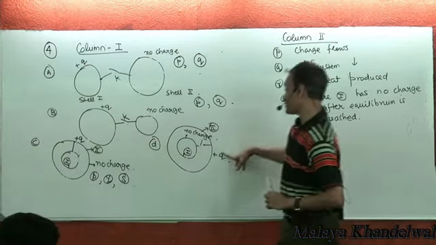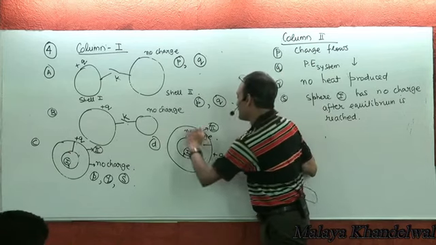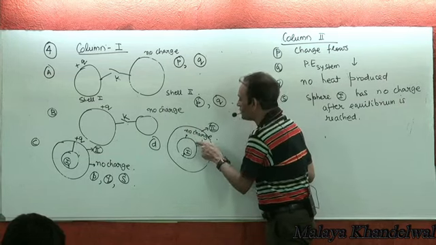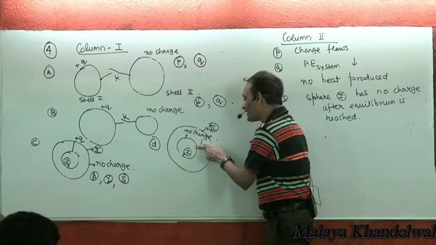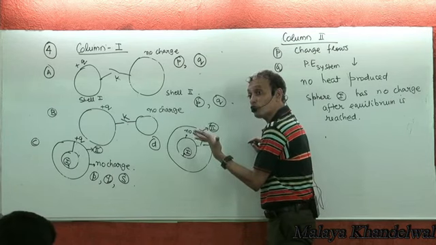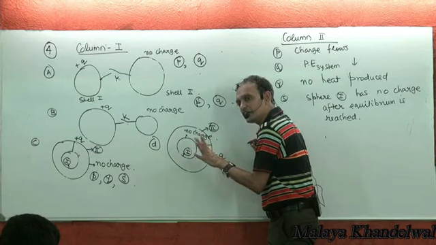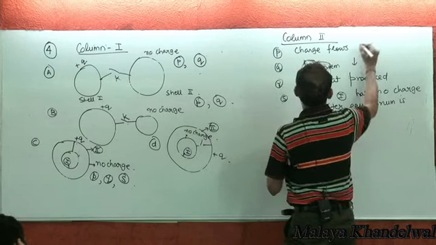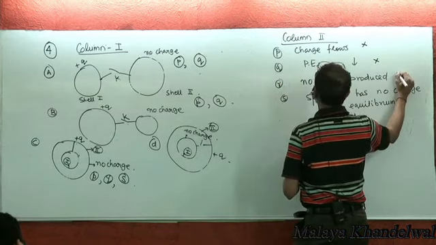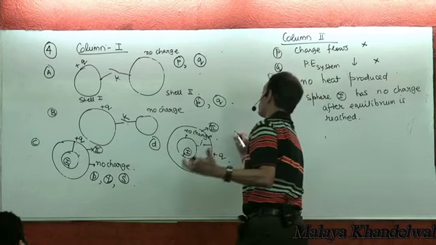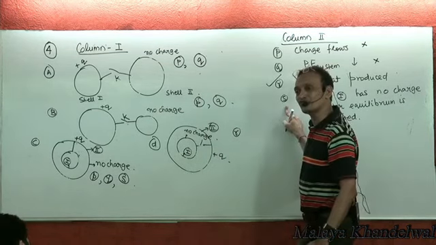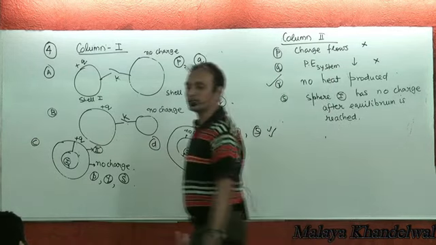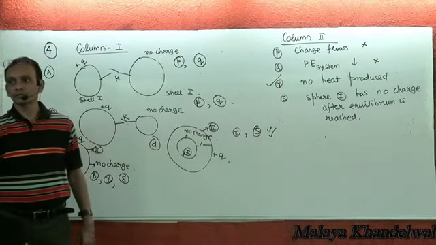Yes or no? Come to this. See, the potential of this is KQ by outer radius, and that's also the potential anywhere inside this. So potential of this is the same as potential of this. So if I connect this, there would be no flow. If there is no flow, no heat generated, no potential energy decrease, right? And shell 1 has no charge. So this is not true for this, this is not true for this. No heat is produced. That is true because there is no flow of charge. R is true for this and S is true for this. Yes or no? R and S are correct options for D. Right, Manan?